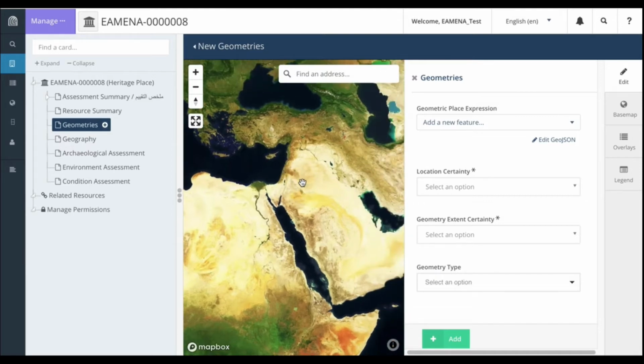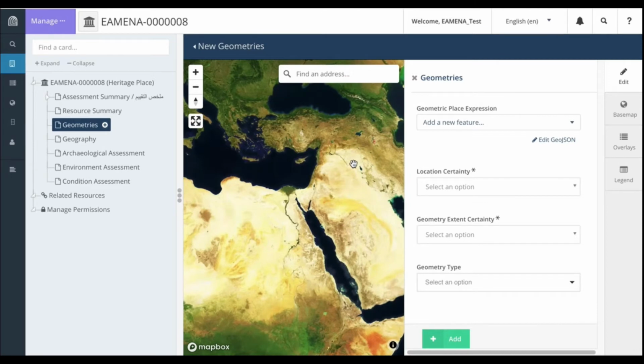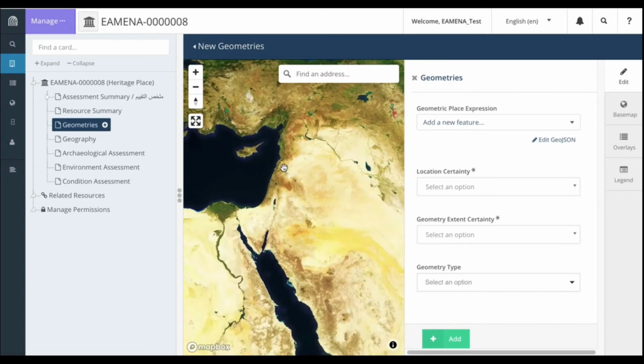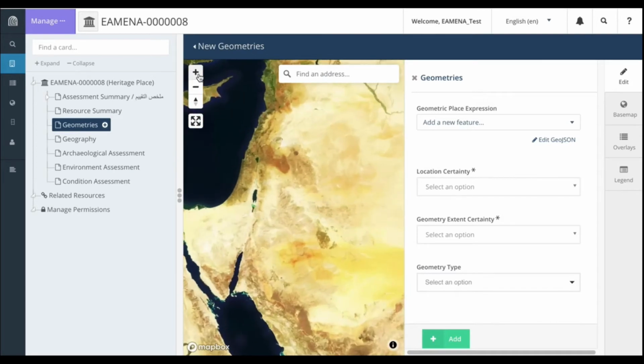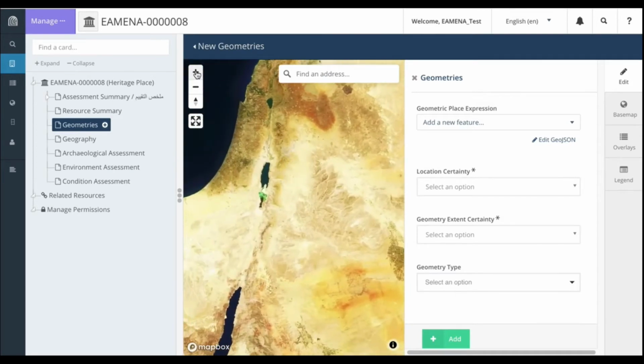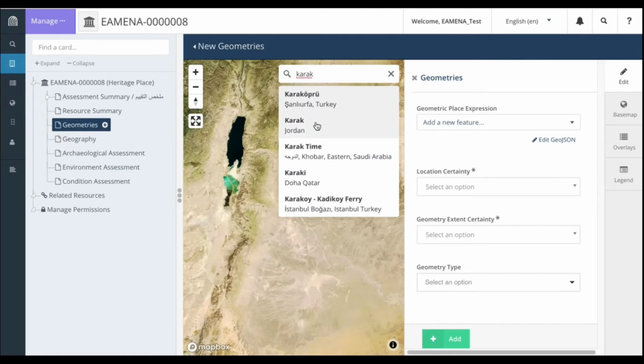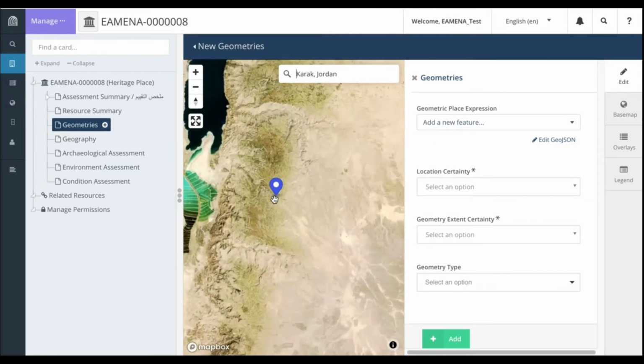So there are different ways of doing this manually. Firstly, you can just zoom to where you know the site is. If you've been using a lot of Google Earth just to analyze the site previously, then you probably find it quite easy to find the site like this, using landmarks like large wadis or modern cities. You can also use the find bar to, for example, add a modern city or town that you know is nearby. For example, I might add Karak in Jordan, and this can further help in finding the site.